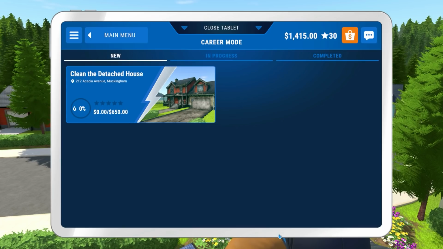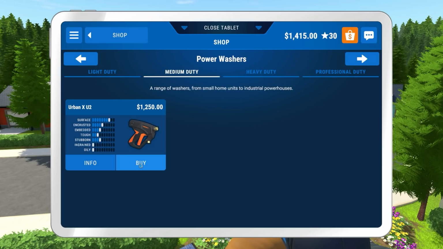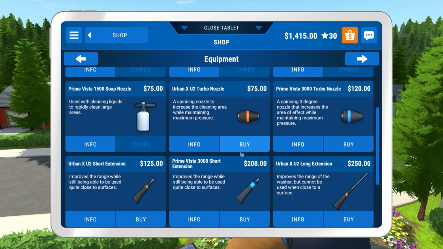Alright, so we only have one other property. We've got 1,415 generic units of currency. That's 30 stars, and we have this remaining. So I'm going to go ahead and go to Power Washers and buy... If I buy a medium duty... that might not be the way to go, because buying the medium duty will mean I then have to buy all of the equipment for it, like the nozzles and such. So that would be these things.